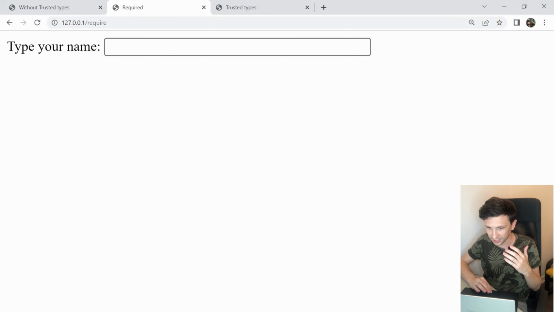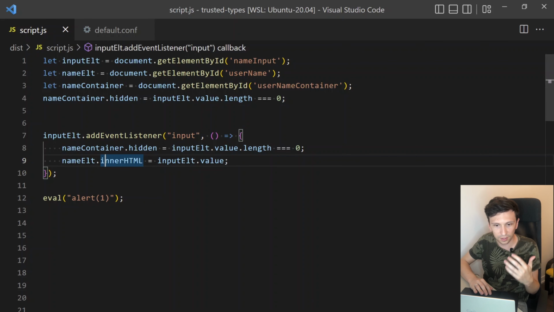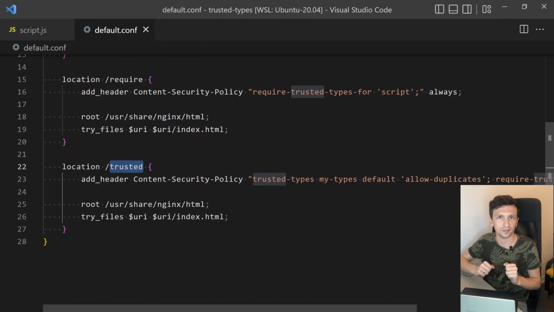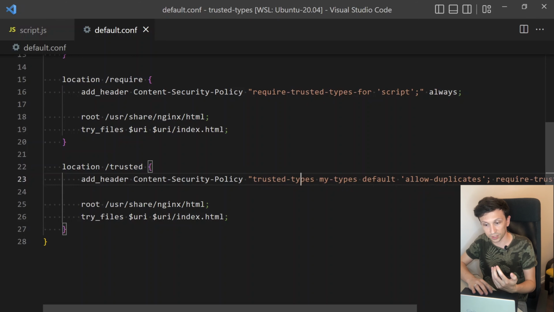Okay, let's take a look at the third example. The only difference in the third example is that, as you can see, it's a separate URL. I extended this content security policy header a bit, and I added this small line, trusted-types.